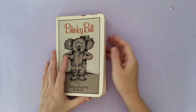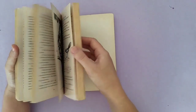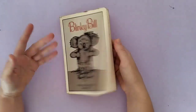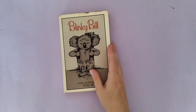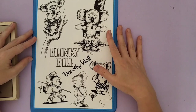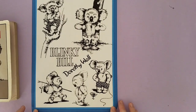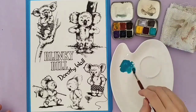My book that I chose is Blinky Bill. This book is really quite old — I've had it since I was little, and it's got some really cool pictures and a story about Blinky Bill growing up. I took photos of some of these images, put them into Medibang Paint, and created this poster-like picture, so I'm painting this with watercolor today and I'll time-lapse that.